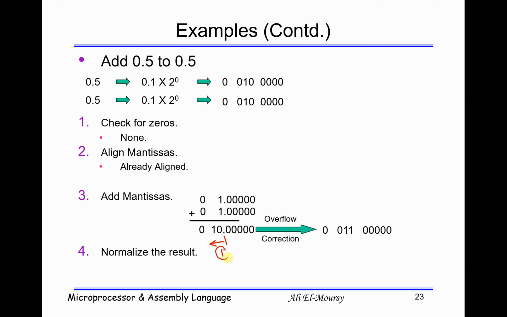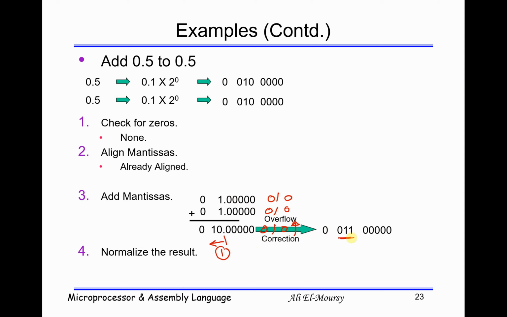1 place to the left, which means I have to raise the exponent, which here is definitely 0, 1, 0 for the two numbers. So the result has 1, 0, 0, 1, 0. So I have to raise its exponent by 1. So I end up with exponent 1, 1 instead of 0, 1.